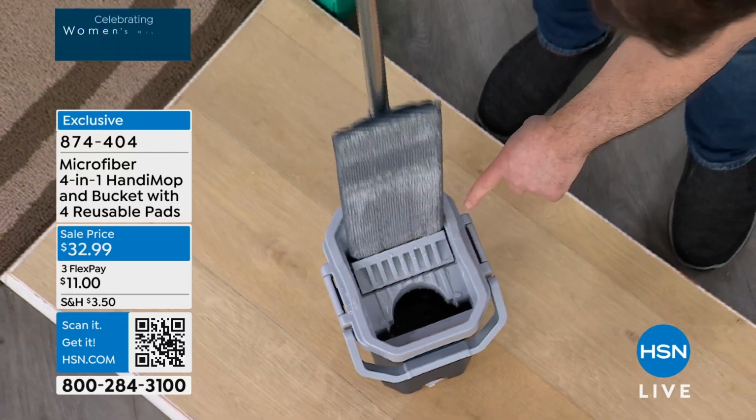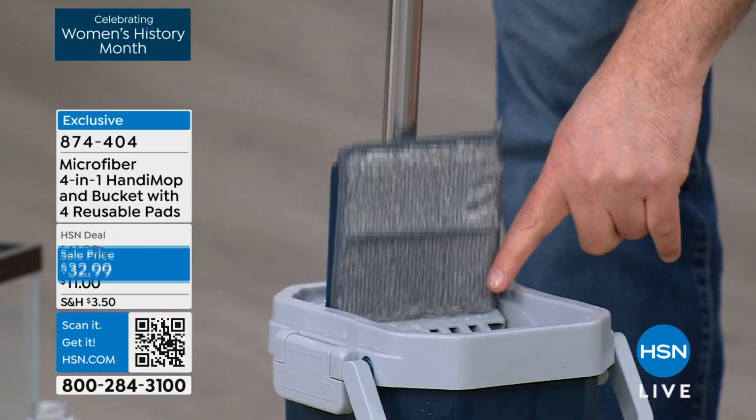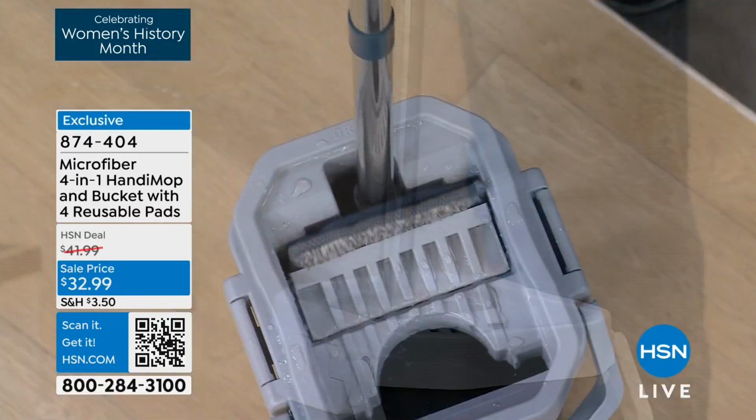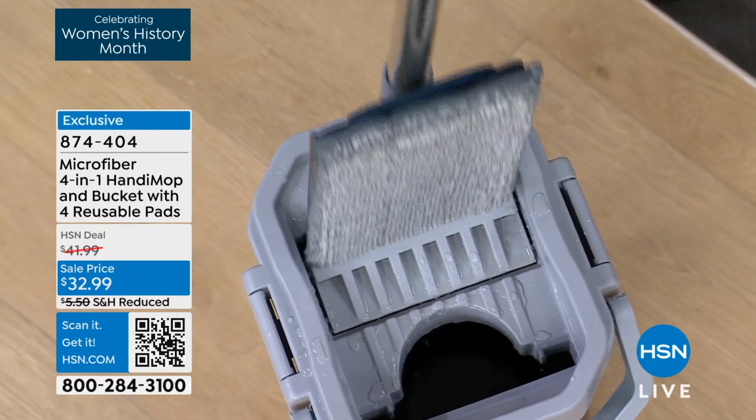You got a back chamber here. As I push it down, you see how it squeezes the dirt and debris out into that side? With just that one pass, I'm half dry. Now I'm about 65% dry.